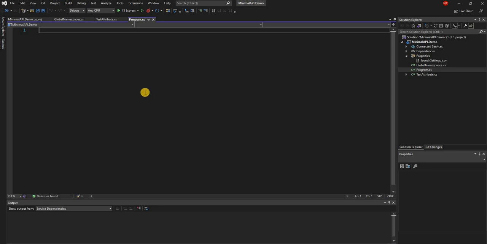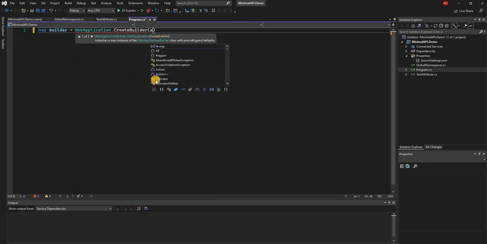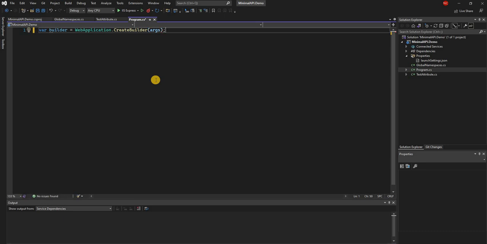And for that, as I said, we could write a minimal API with 4 lines of code. So let's go ahead and do that. First thing we'll do is declare a builder, just like we used to do in the previous version, but we will use WebApplication.CreateBuilder and pass the args, which is the argument of the main method, which is not visible anymore, but is magically injected by the framework.